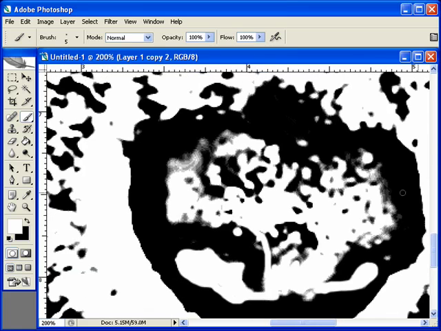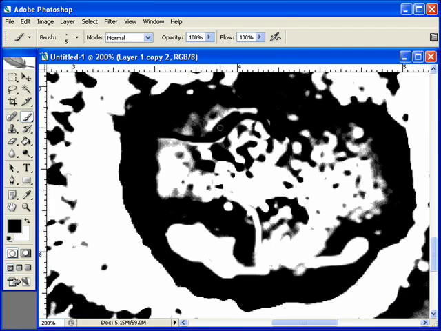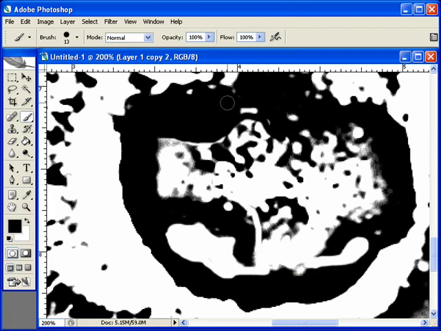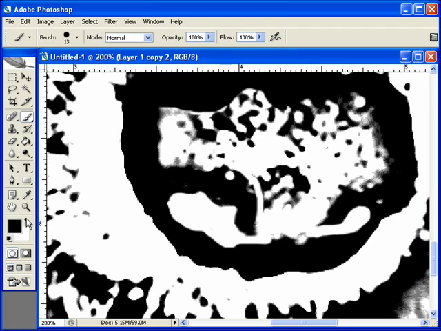And let's take a look up here. I kind of like how that comes in over like that. So I'm going to switch to my black, and I'm going to go ahead and outline all this area here. And I'm going to color that in. Now I'm going to switch over to a larger brush, just so I could chunk out large amounts of color at one time. And over here, I'm going to switch to white. And now I'm going to go ahead and color this all in with white.